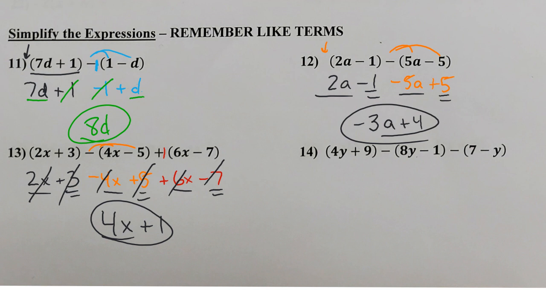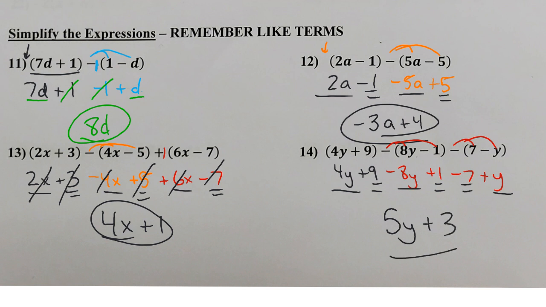All right. 14. I'm going to distribute. Remember, the first set of parentheses is not going to change. I have minus 8y plus 1 minus 7 plus y. I end up with 4y plus 9 in the first set of parentheses. And now I put y's with y's, numbers with numbers. 4y minus 8y, negative 4y. I messed up. I didn't mess up. I've been doing it all in one step, and I was going to take 2 steps. 4y minus 8y is negative 4y, plus another y is 5y. 9 plus 1 is 10. 10 minus 7 is 3, and we're done.